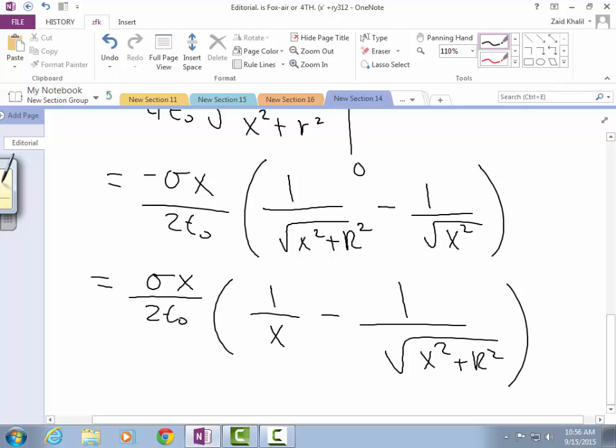and let's take a look. I factor out negative 1 and just flip them. Sorry, that's a lot. All right, so now the question is, does this give me a positive electric field for all values? And the answer is yes, because this number is always going to be greater than that number. So 1 over that is always going to be less than that. But notice I stopped. And this is what you guys have to do. I didn't lose my negative. I factor out negative 1 and switch them.